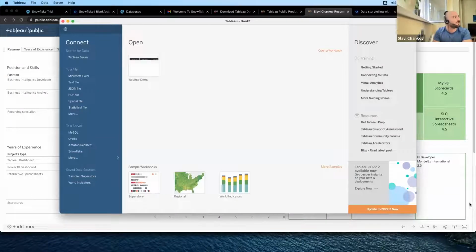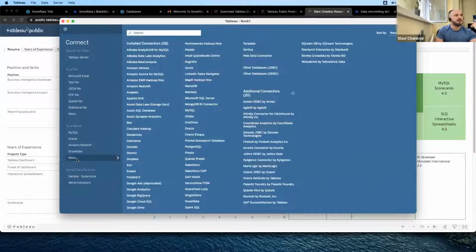Let me show you how easy it is to connect these two environments, Tableau Desktop and Snowflake. When you open Tableau Desktop as regular software, you've got this window with the user interface and the different connections. Tableau asks you what you want to connect to. You can choose a Microsoft Excel file, text files, JSON, and other flat files. And you can choose different servers, MySQL, Oracle, and pretty much 58 different connectors installed in Tableau. We've also got a Snowflake connector, which you should install with a driver.